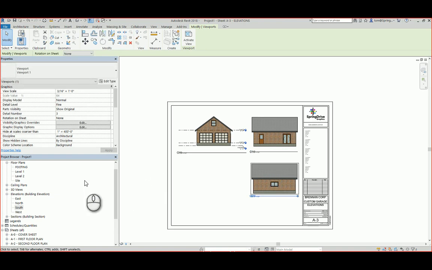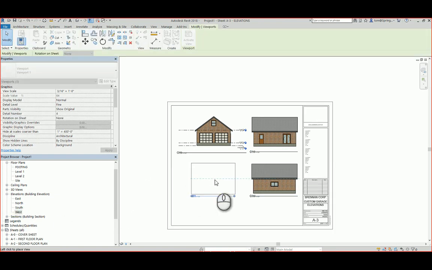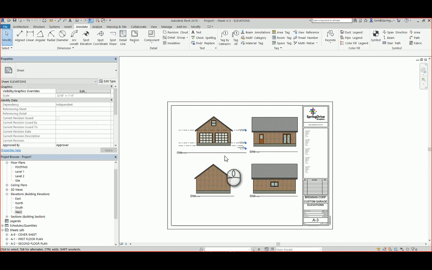And then the last one is going to be west. And so we pull west in here. And west, we can go ahead and use this. It's going to find this as its dock. And then we can do a little bit of work here to make this a little bit better.